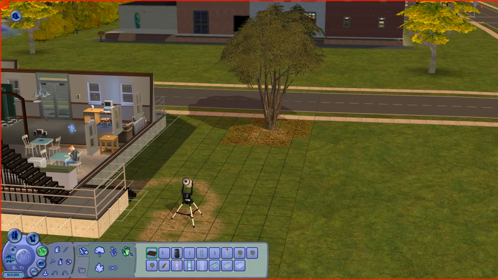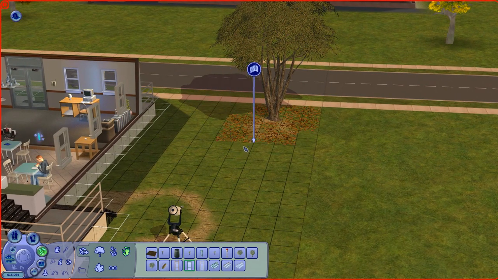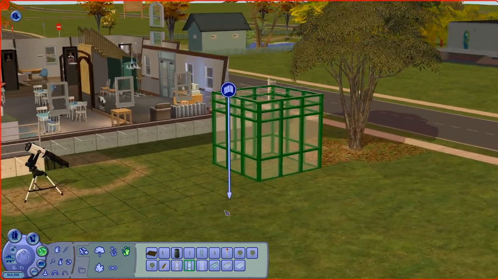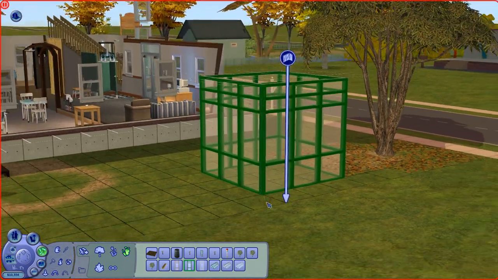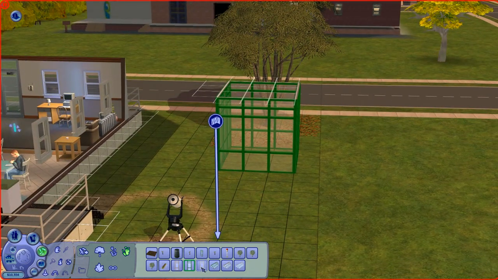Gardening. Greenhouse. Just the small one? Do we want a green greenhouse? Yeah, let's do that. I don't know, maybe just a small 3x3. Now, in a normal playthrough, a college student might have a hard time coming up with the money for a greenhouse. But money is no object this time around.